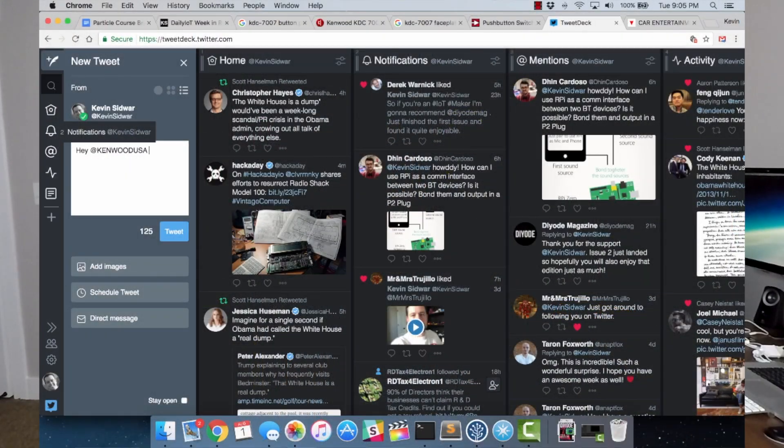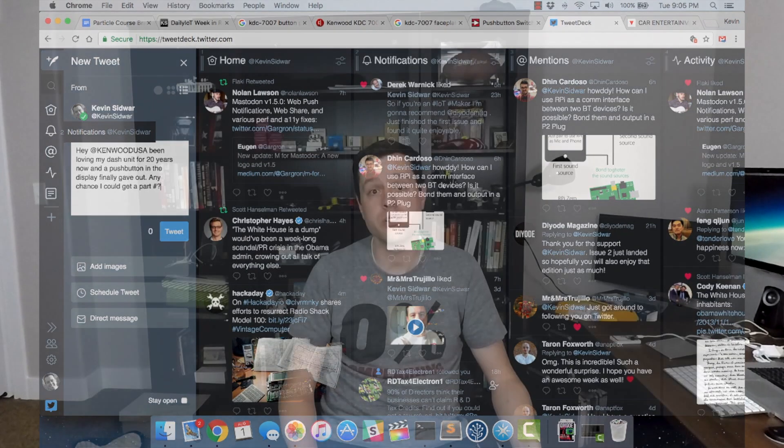Fingers crossed, and as a last-ditch effort — something you can try — I tweeted to Kenwood and said, hey, I've been loving this stereo, it's been my favorite ever, been using it for 20 years. Is there any chance you could look up an old part number on a unit that's completely discontinued, so it's not like it's protected intellectual property? I'll report back tomorrow to see if they get back to me. Even if they did give me the part number, I doubt I can still find one online to purchase.